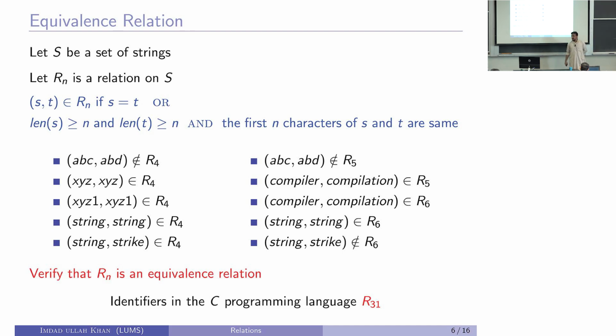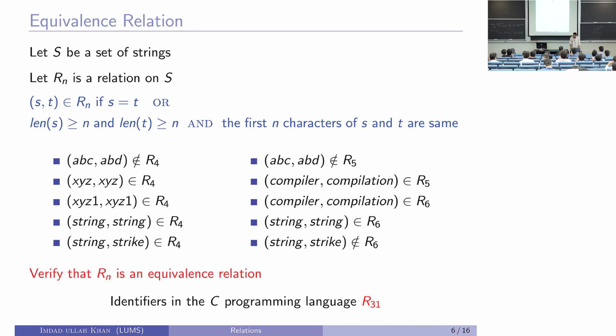String and string, are they in R6? They are equal. Equals are already there. String and strikes, are they in R6? They are not equal, but their length is greater than or equal to 6. Are they bigger than 6? Yeah, they are greater than or equal to 6, right? But the first 6 characters are not the same.